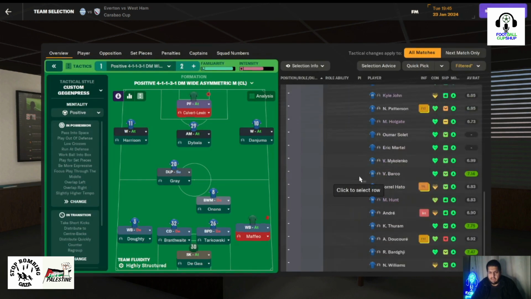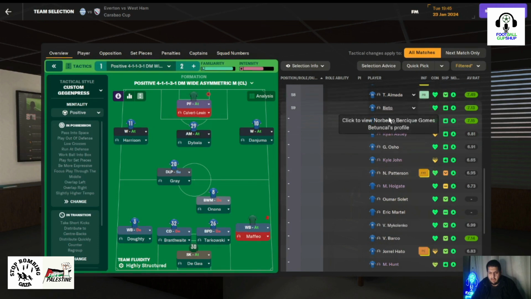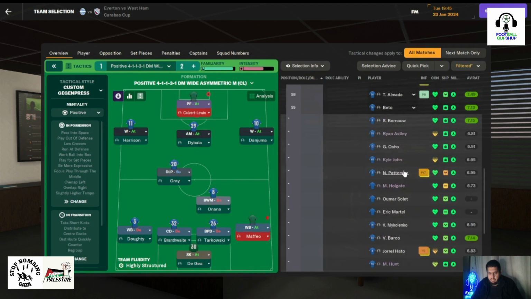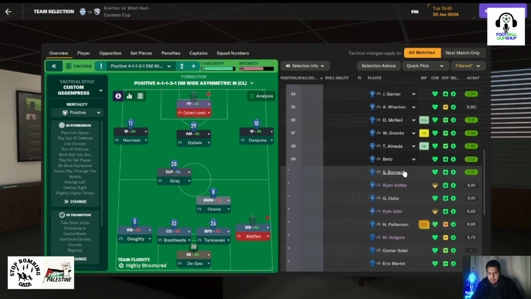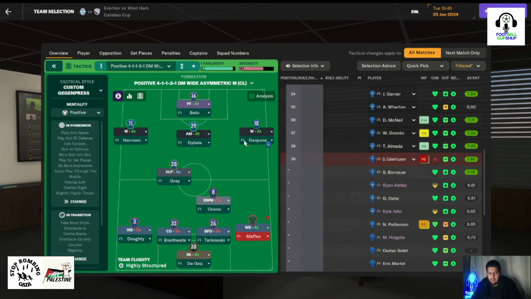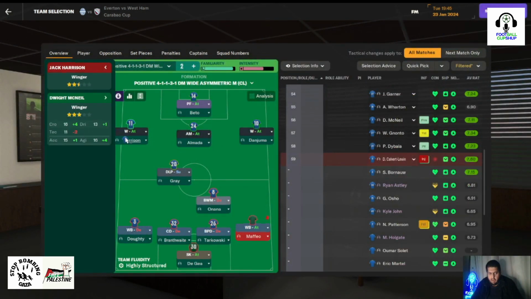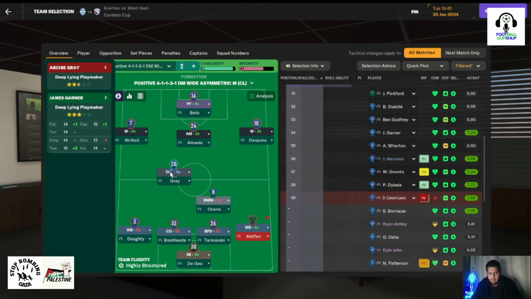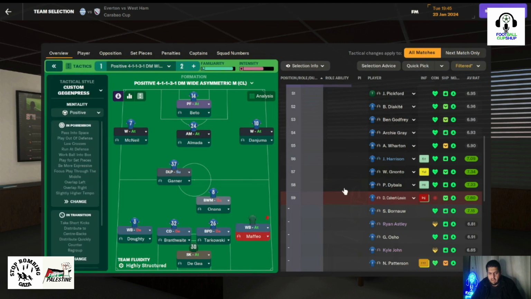Now Calvert-Lewin is injured. I was thinking to bring in someone like Nonto. Maybe I'll bring in Beto over here. I'll bring in Almada. Then Juma is playing over there. Maybe we will bring in McNeil for Harrison. Instead of Gray, we are going to bring in Garner.